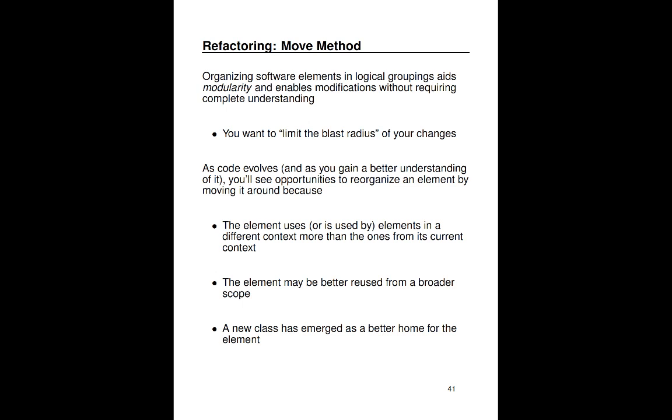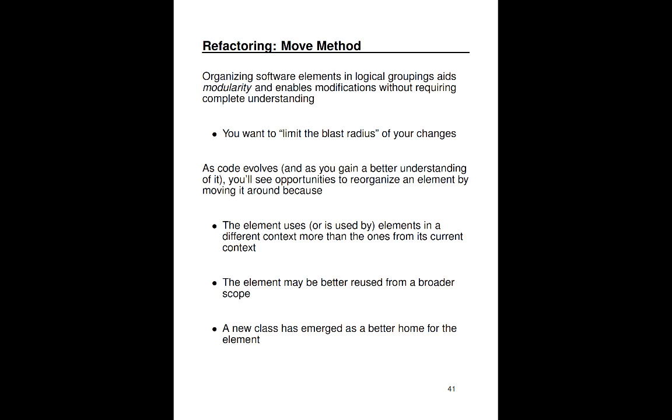The other refactoring that's good in this case that we haven't learned about already is move method. When elements of a software program, of classes and methods, fields, all that kind of stuff, are organized into a logical grouping, you get more modular code. And it enables changes to be made to that code without understanding all the components of it. Right? I say that this limits the blast radius of your changes. And so when you make a change, you can feel more confident that you know what other code needs to change around it. So as your code evolves and as you feel more confident in your ability to understand it and make changes to it, you'll probably see places where you can reorganize the elements just by moving it around.